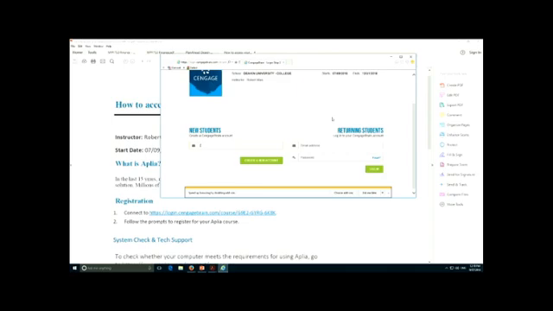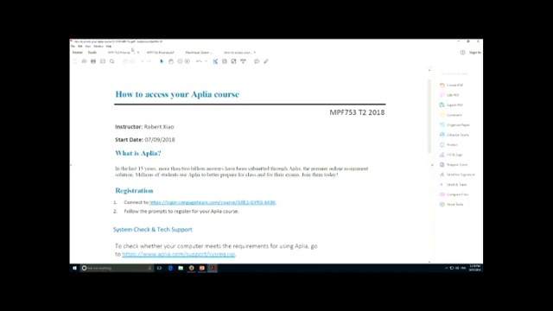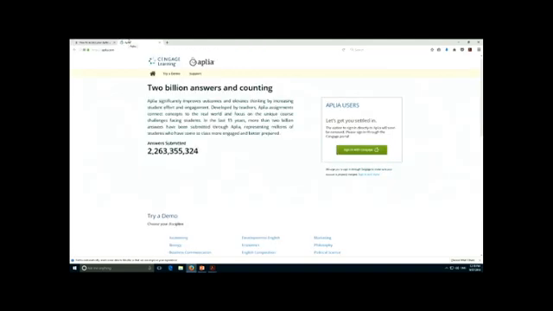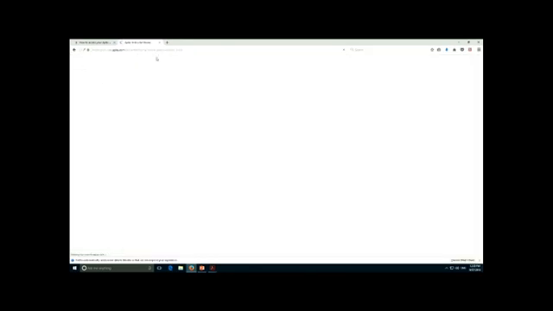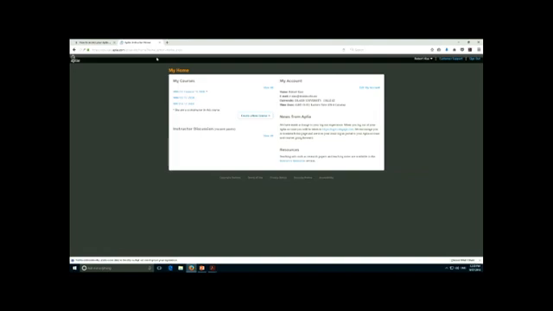Now, once you sign up for Applia and create an account, you should be able to do what I'm doing right now. So you go to Applia, you click sign in with Applia. Now I will sign in with my Deacon email address and my password. Of course, this is the instructor view. Your view will be different from mine. All right, as you can see, I'm the instructor for many different units. So your unit is supposed to be MPF 753 T2218.